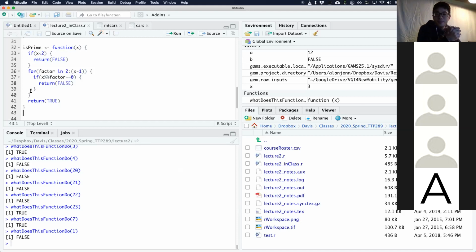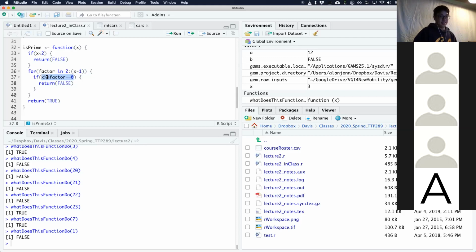Hey, Alan. Yep. Why aren't you getting 5 return values? Why isn't each loop printing? I'm not sure if I'm thinking about this right, but wouldn't you only see the return for the last value? Actually, you never enter here because you only enter the if statement if this thing is true.